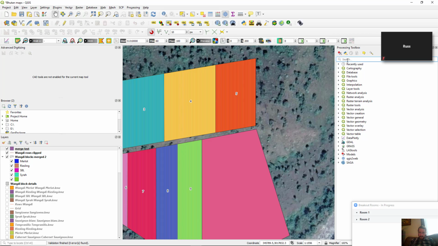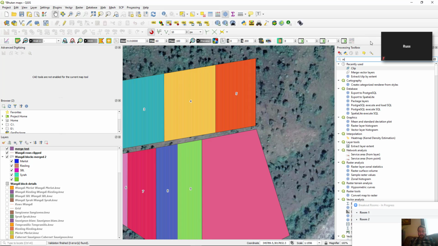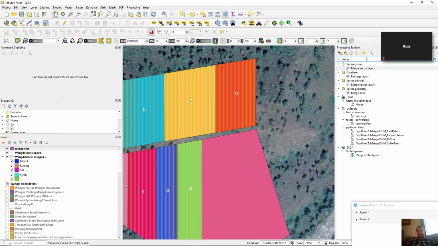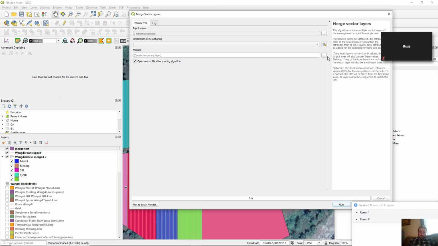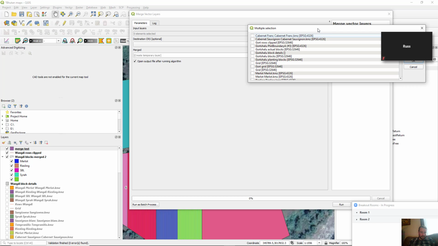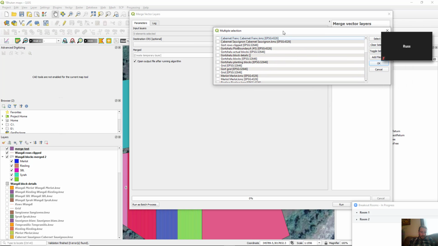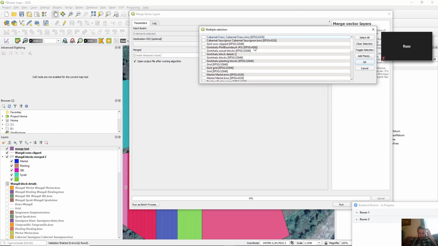So if you go into the processing toolbox over here and you search merge, you'll see merge vector layers. Double click on that, go into input layers, and then this is where you're just going to find all the layers. So I have a thing called, let's see what it's actually called. I think it's like Gort-Chalou blocks, I think.